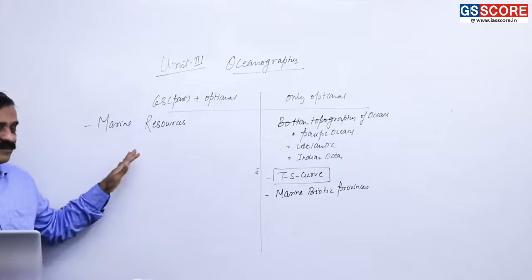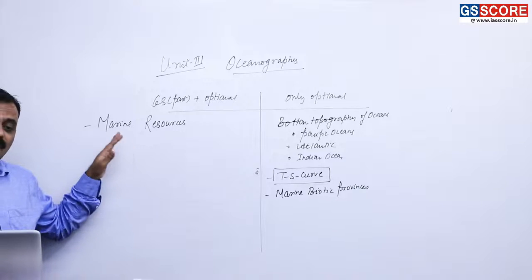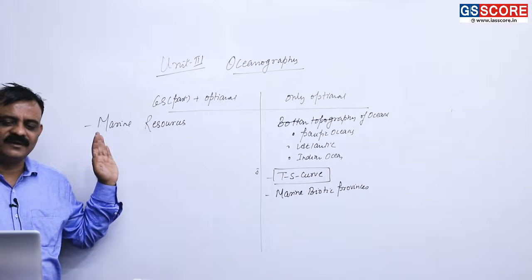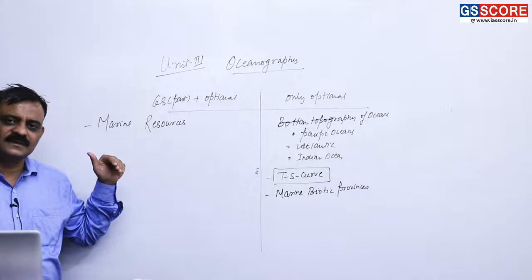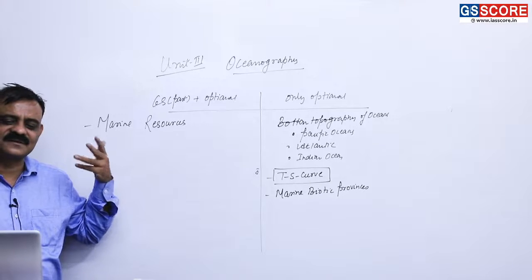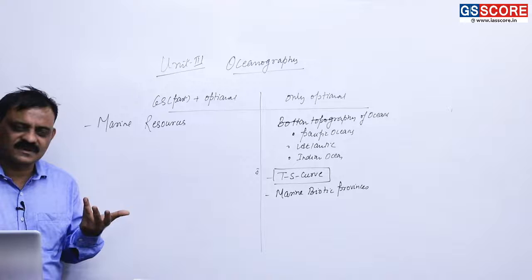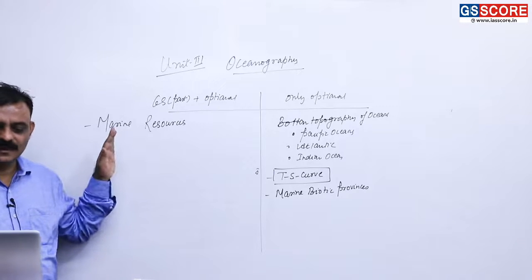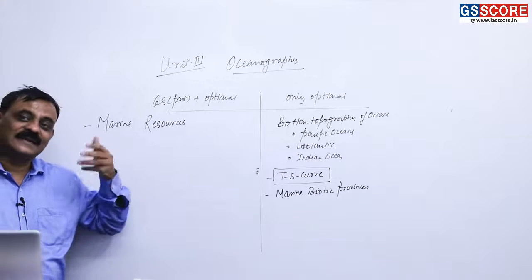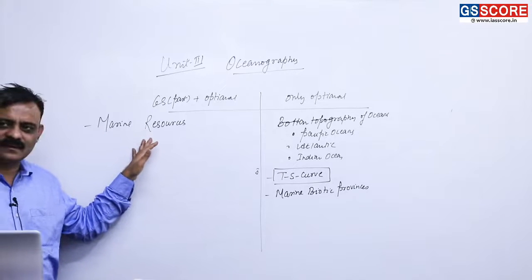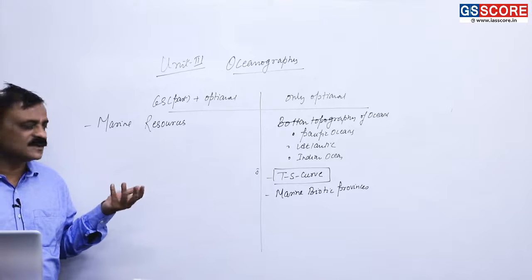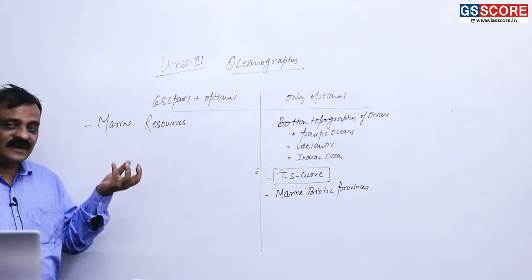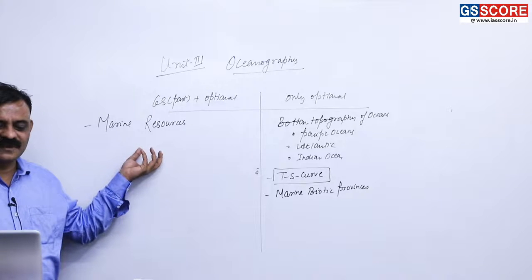also, and this topic of the resource is very important for your optional paper also, because nowadays when we talk about the blue economy and when we talk about the ocean being our last resort in terms of food resources. So in that context also the resources which are provided by the ocean are important for you to understand, and what are the latest developments also, because this is a topic where although you start with some fundamental knowledge, you need to keep updating yourself with the latest current affairs about the nature of these marine resources.